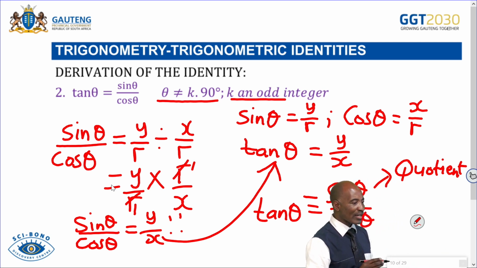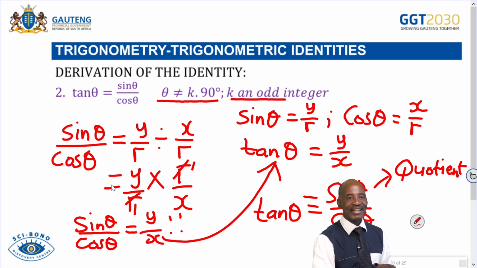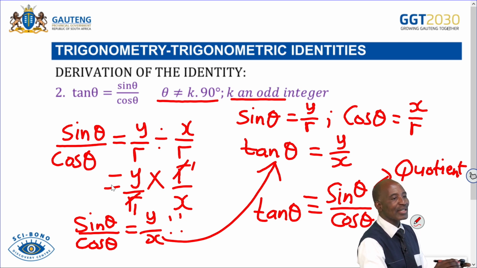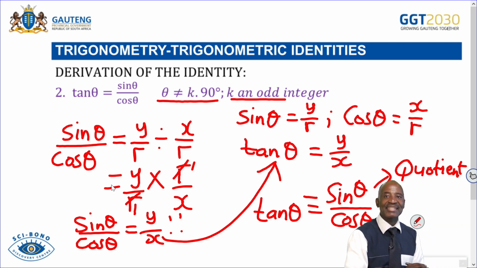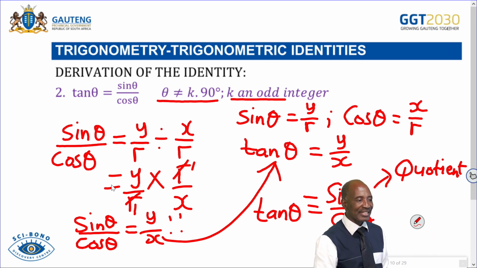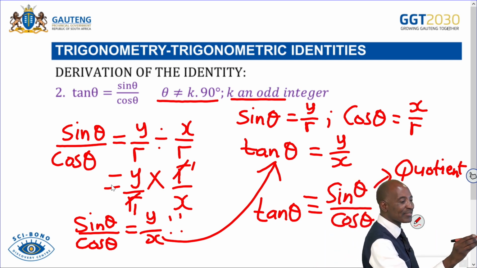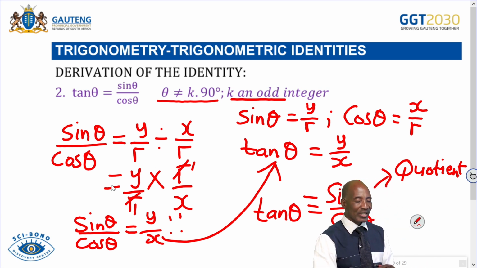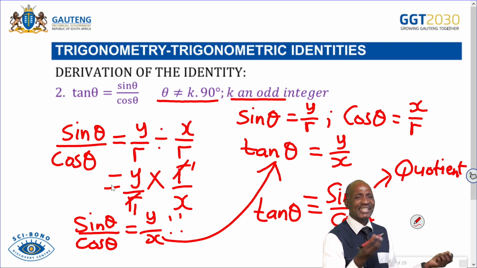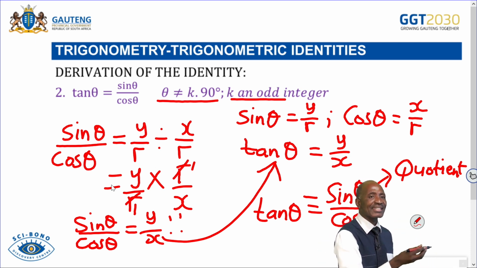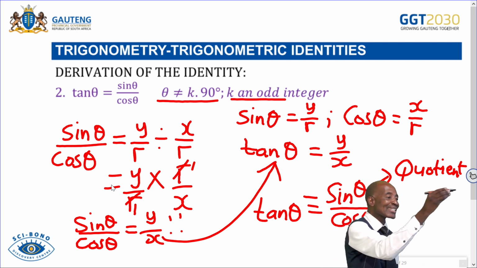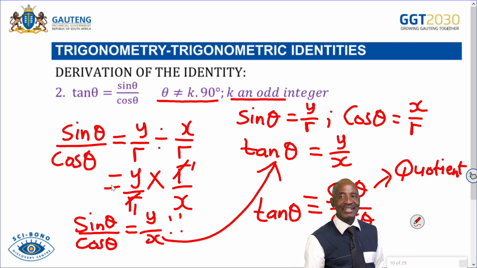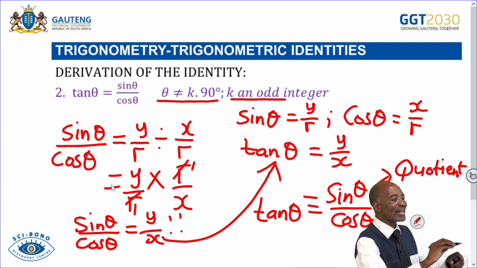Tan theta equals sine theta divided by cosine theta. It's a very special identity also. It's called a quotient identity because there is an element of division. This is your divisor, your dividend, and tan theta is your quotient. Hence, we call it a quotient. Remember, we talk of a quotient in division. When you say 3 divided by 2, your 3 is your dividend, your 2 is a divisor. Otherwise, the result is a quotient and the remainder. That's why we call this one a quotient.